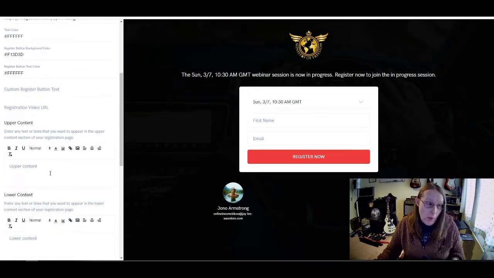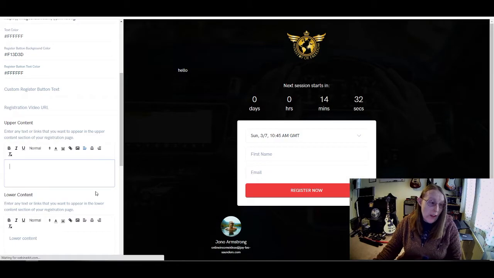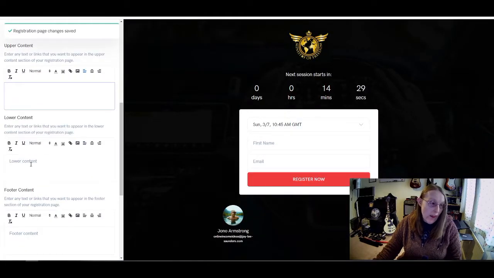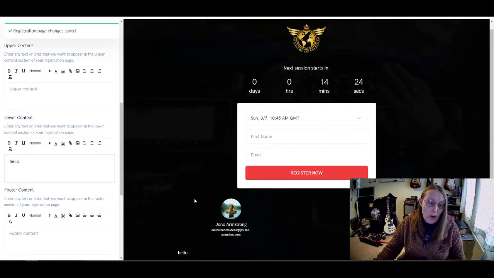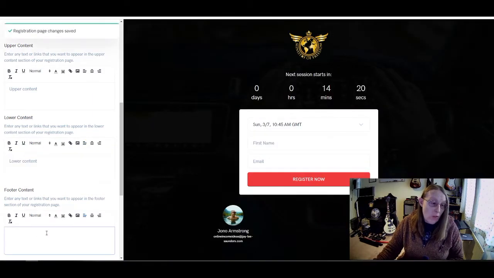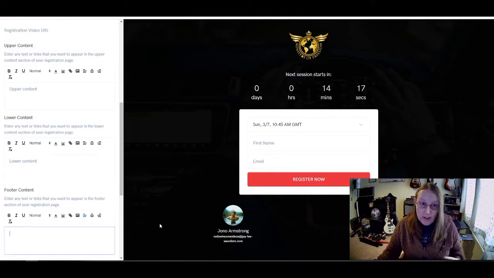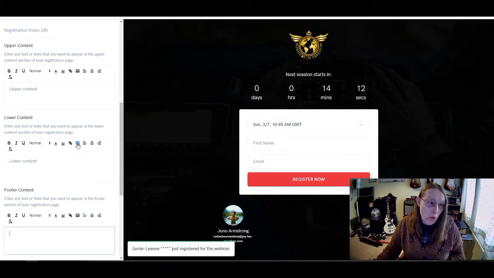This is new in the beta version, where you never used to be able to add text before. Now you can. So you've got the upper content, which is just above, so you can actually put content in there like that, and then as you can see it comes up at the top, and then the lower content is below here, which you can then also put your information there. So below, as you can see, it comes up down there. I don't use it, I just use the standard page. And then you've got footer content as well, so you can put disclaimers in there for earnings, etc., which you actually see as a footer as well, which is really, really useful.